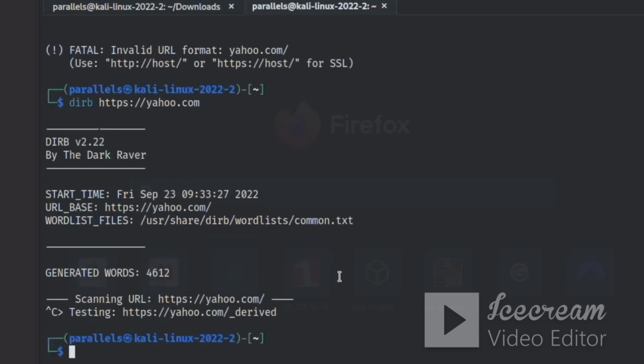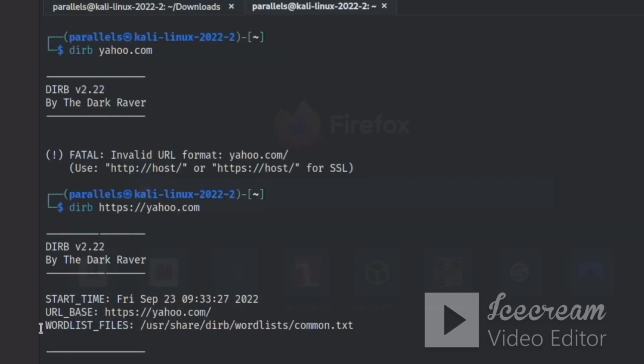It's really simple to use. Sometimes FFUF might give you some errors or it's not working quite right, and it's always good to know of other tools. One of the cool things about Dirb is you can run it recursively. Once it runs all the way through your word list, let's say it found yahoo.com/football, the next time it runs, it'll run yahoo.com/football, and then it will look for more directories within that football directory, which is really cool. So Dirb is also a backup fuzzer just in case FFUF isn't working for you.